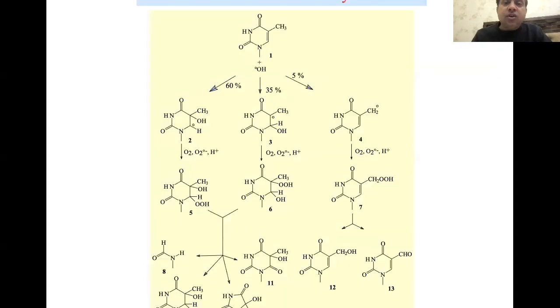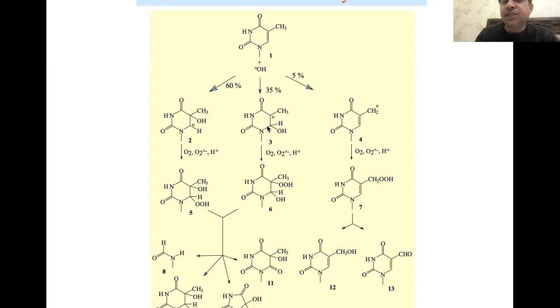So this is a topic for aspiring researchers. Now, with this, we can come to one of the very important reactions, thymine. If the hydroxyl radicals react, and I have told you before, this is the unsaturated bond. If you can see my cursor, one of the OH radicals will attach to one of the carbon centers, and the radical center will be on the other part. Now there are two possibilities: which carbon center will the radical be generated on? If the carbon center is generated this way, it would be a tertiary radical, or if generated on this one, it is a secondary radical. We know that a tertiary radical is more stable than a secondary radical, so the reaction will predominantly go to the tertiary part.